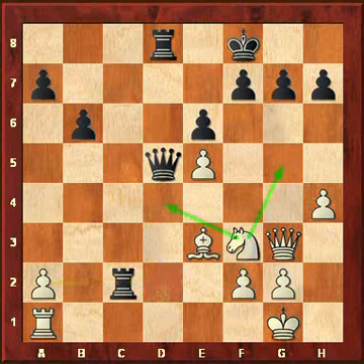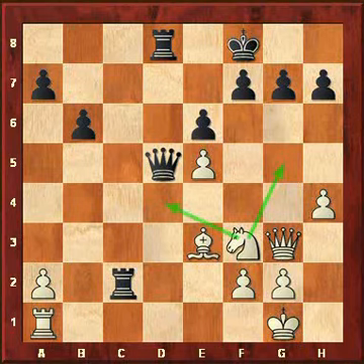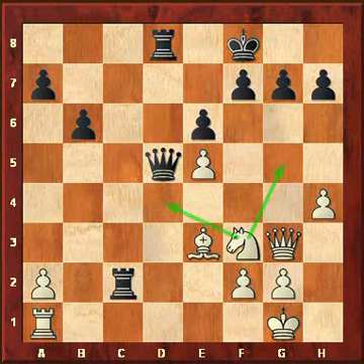Knight f3. Now 2 knight move possibilities appear on the board: knight d4 or knight g5. Especially knight g5 looks dangerous, since the knight can be coordinated with the queen attacking f7 or h7.